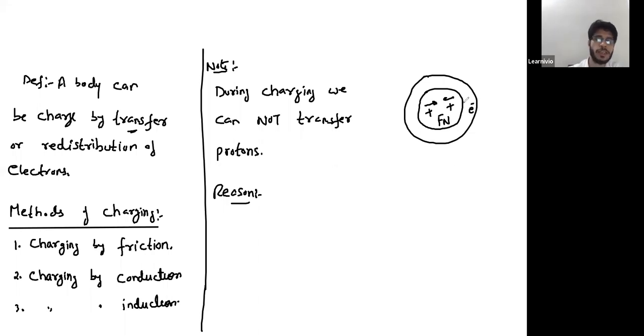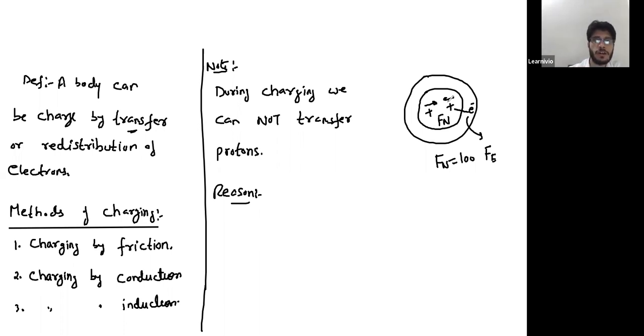If you take the surrounding electrons, can you name the force with which electrons and the nucleus are bounded? Electrostatic force, or electric force. So electrons are bounded by electric force. Protons are bounded by nuclear force. Nuclear forces are 100 times stronger than electric force. So which one is the strongly bounded system, proton or electron? Proton. So it's tough to remove or add a proton from the nucleus.